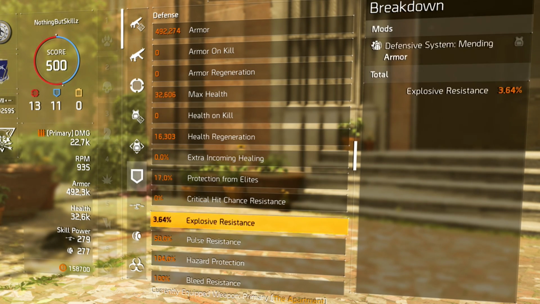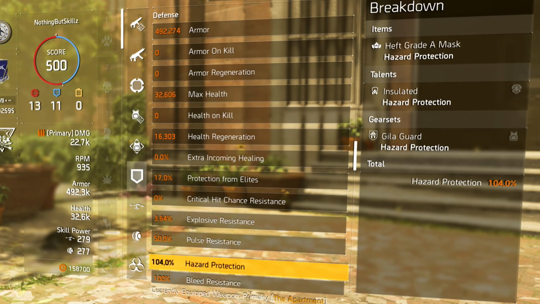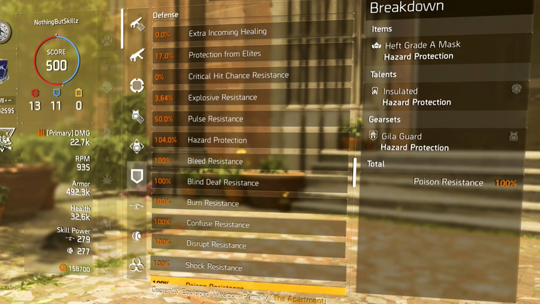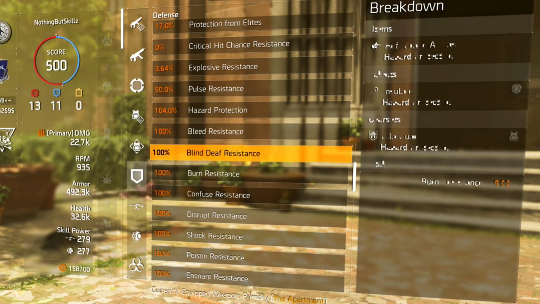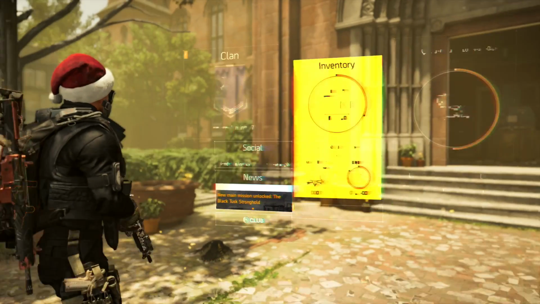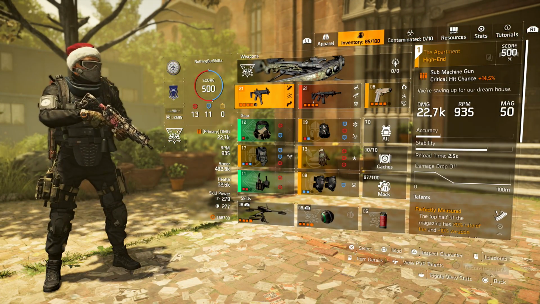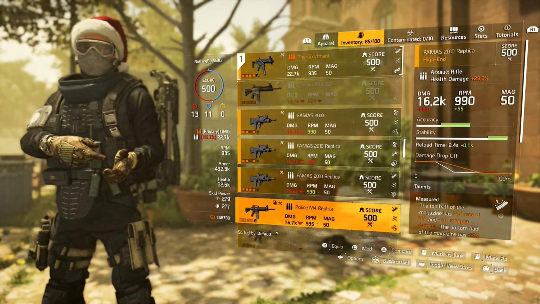We take a look at our hazard protection. We're at 50% pulse resistance. Everybody has that as long as you unlock your specialization. And then we're at 104 hazard protection, which caps bleed, blind, burn, confuse, disrupt, shock, poison, all at 100%. So we're completely maxed out. That is great against those status effect builds. Now, like I said, if you aren't going to be fighting a lot of status effect builds, then you could switch out this hazard protection for other rolls, health, and so on.